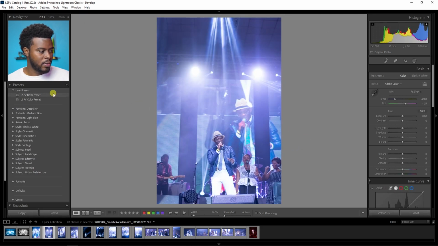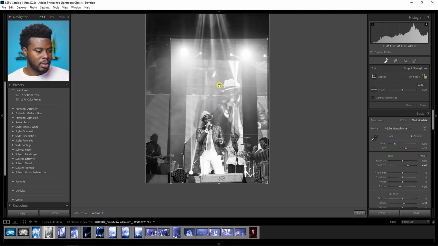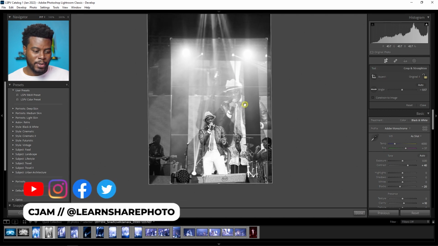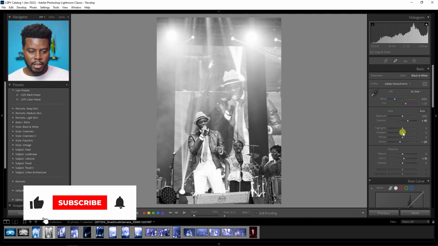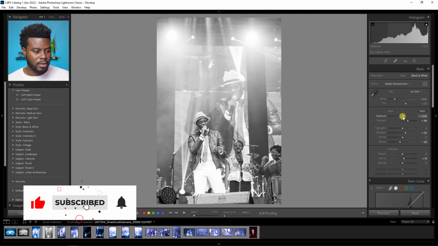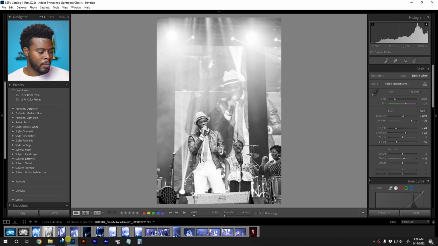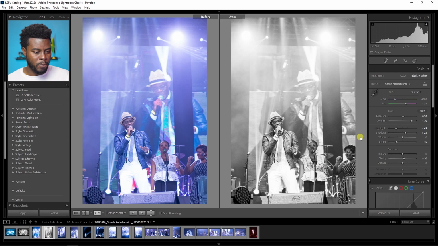Love this one as well. Let's make this one black and white because we have color already, right? I wish I had some more lens choices, but I only had those two lenses, so just gotta make it work, right? We gotta work with what we have. And then let me up the shadows, exposure, and then take some off the highlights, and I like that. Let me bump up the contrast and the blacks to make that black and white really rich, right? Y for the before and after, and I love that.